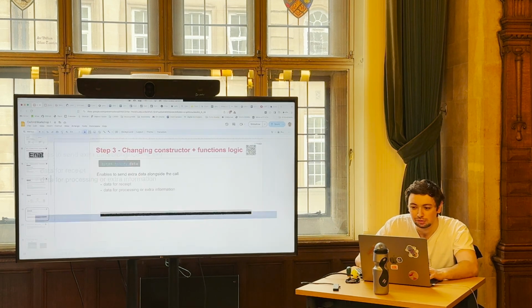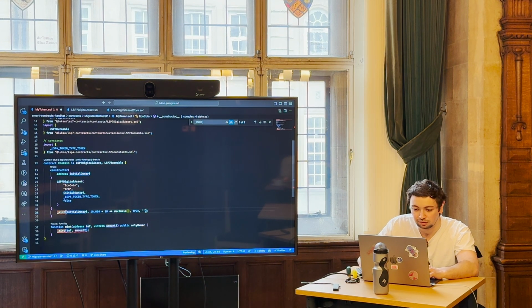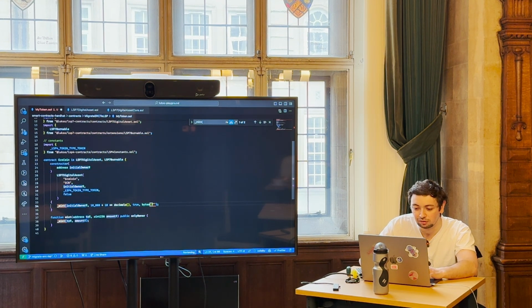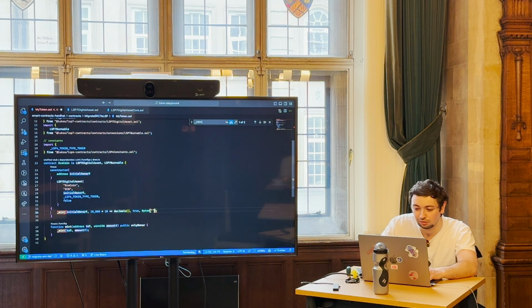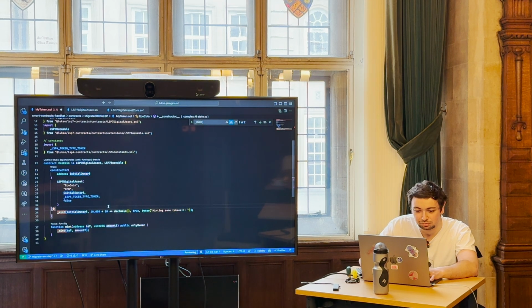So we could do some funny thing actually. We could say things like bytes, minting some tokens, and we could say fire, and because we are writing Unicode. So you see, it's always the same.